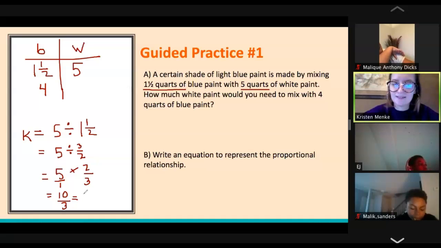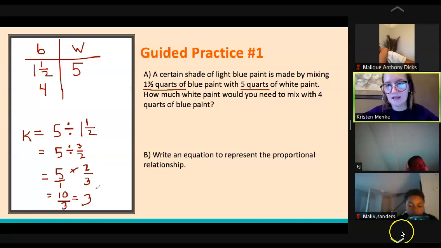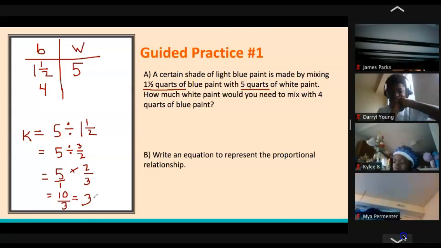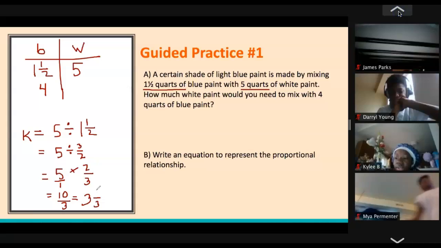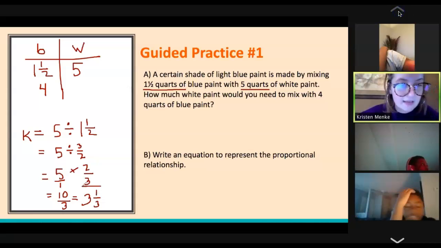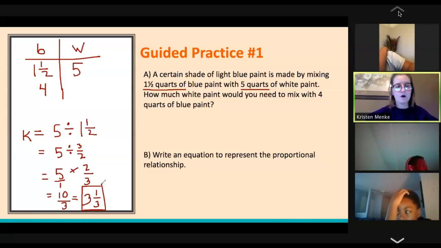I would say 1 and 1/9. Because it can go into a 9 times, but I don't think 9 would be the denominator. So you're right that 9 would not be the denominator, but 9 is what we're looking at because what can you multiply 3 by to get 9? 3. Yep, so our whole number will be 3, and what's going to be left over? 3. Our denominator is 3. What's left over, though, when we multiply 3 times 3? Excellent. Oops, not a 1 on the bottom. Perfect. Excellent, EJ. So we know that our constant is going to be 3 and 1/3.